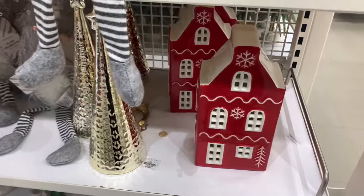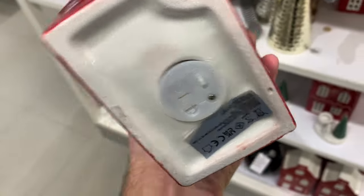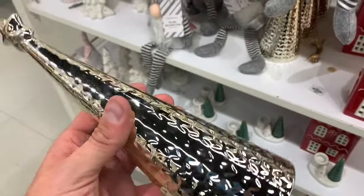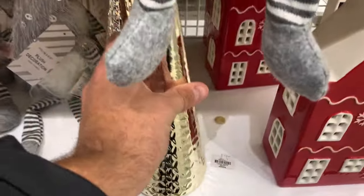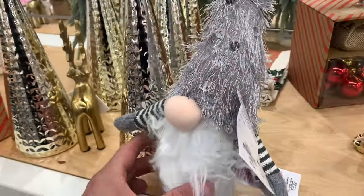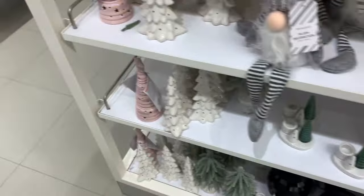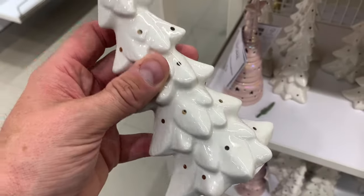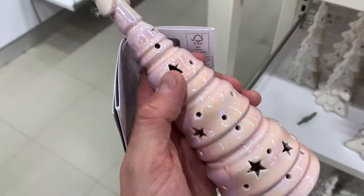So this lovely little ceramic — let's call it ceramic — red festive townhouse that lights up is seven pounds. They've got these tall gold ornaments that replicate a Christmas tree for five pounds. What I like about Primark is the prices are easy to read. There's a little gonk sitting on the side for four pound fifty in grey, with a few little sequins on his hat — imagine him sitting by the fireplace. And then there's also a little tree ornament with gold dots on it for four pounds.